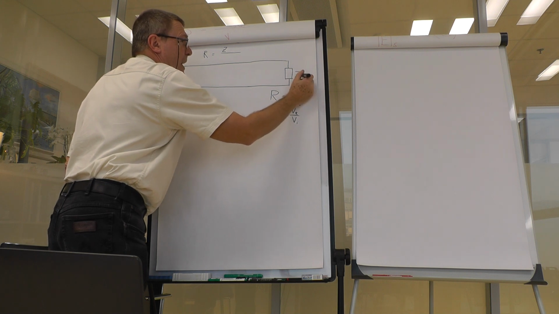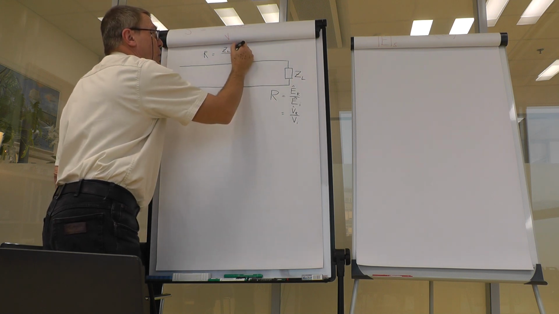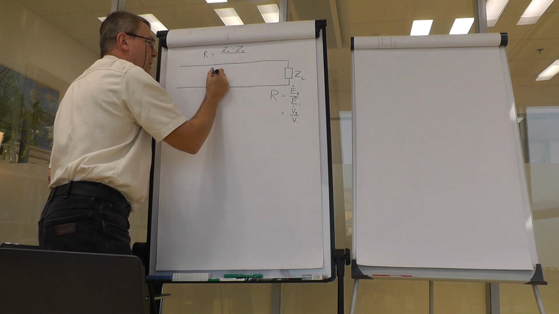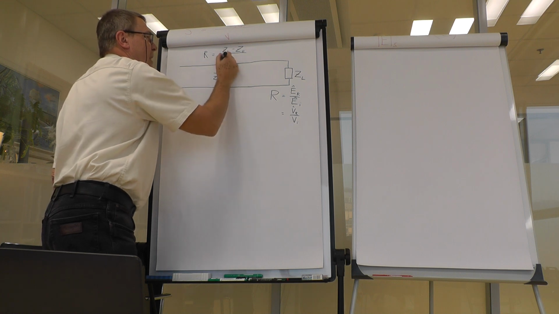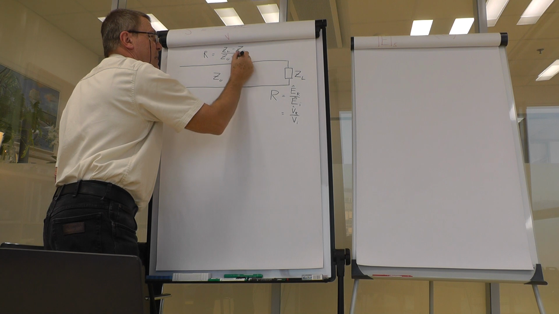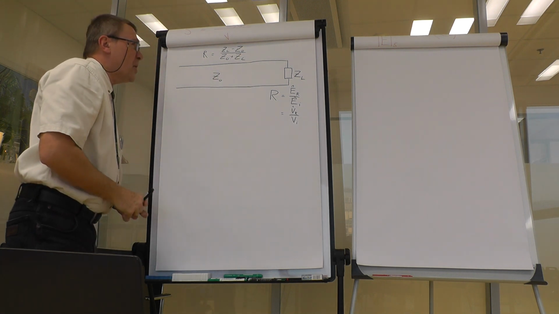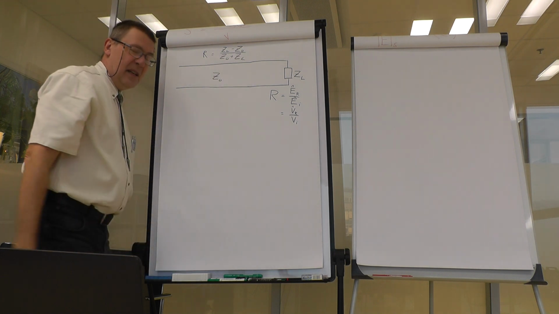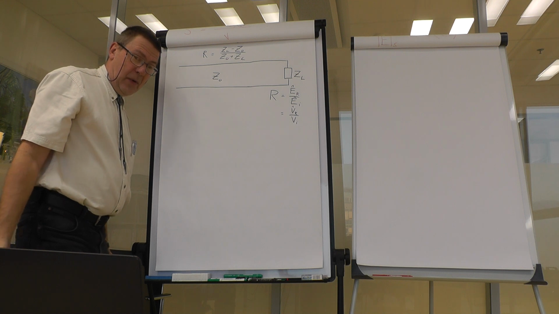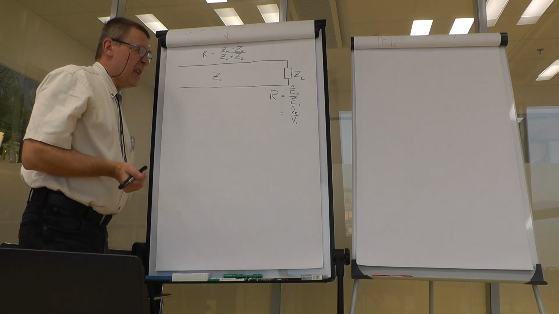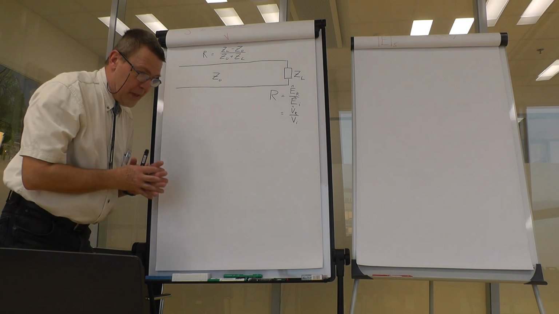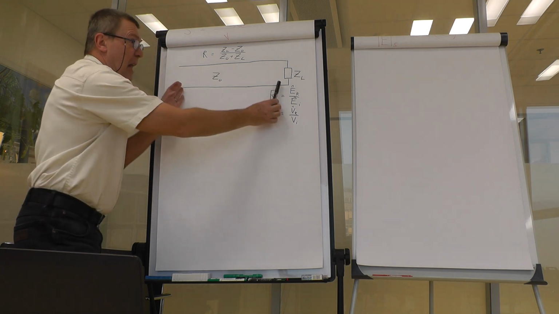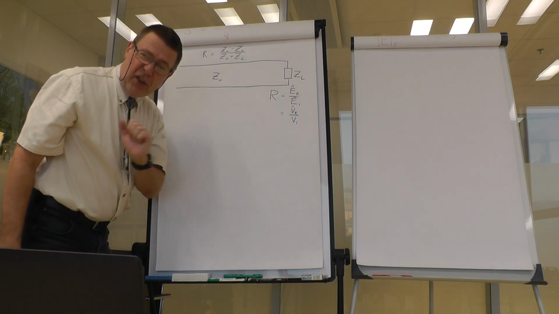Just to keep in mind that the reflection coefficient R is given by, let's call it loading impedance Z load, minus Z0, which is the impedance of the line, divided by Z0 plus Z load. So this coefficient becomes 0 only if Z load and Z0 are equivalent, and in other cases there is a reflection. Well, first we should think now about what happens on the line when there is non-zero reflection at the end.